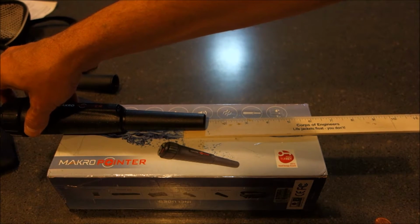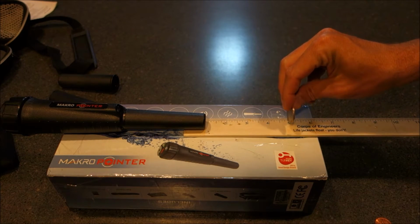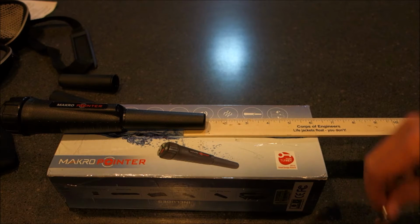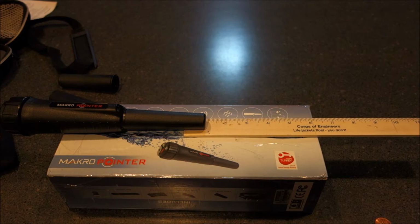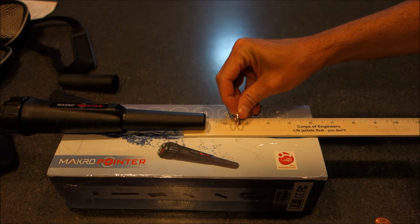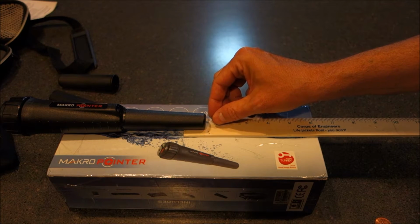Let's go down again to 2. So there's 2 beeps. Get it right on the end of the 1 there. There we go. Let's try the quarter again. So now we're about 1 1/2. So it seems to lose about an 1/8 inch of depth just about every time we go down. Let's try the gold ring again. Yeah, so 1 1/2 now. So let's see if it'll still pick up the BB at sensitivity 2. Yep, still picks it up.